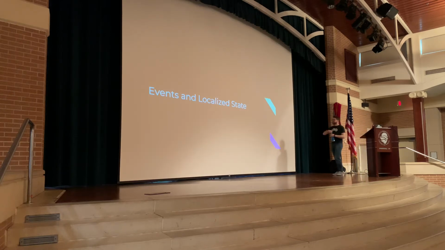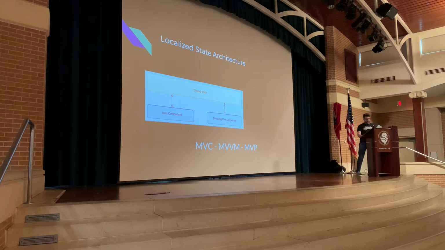Okay, this one's a little weird. This is kind of my name that I came up with, events in localized state. The third out of 4 of the strategies I'm talking about. This is weird because this isn't really like a standardized name. I was trying to think of something, it's kind of a catch-all bucket, sort of. This is a catch-all bucket for MVC, MVVM, MVP, these types of strategies.